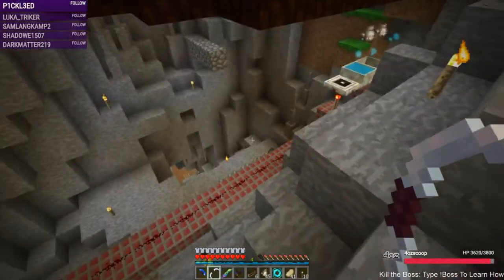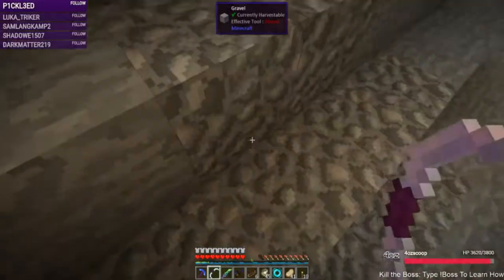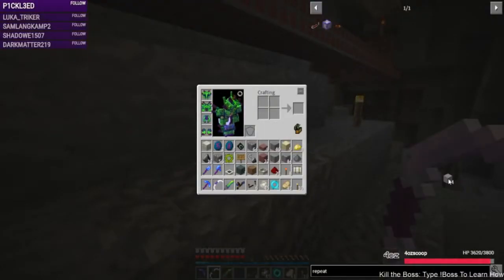I see you. I kill you. I want your gunpowder. Do I have room to pick it up? I'll do it if I get rid of the andesite.